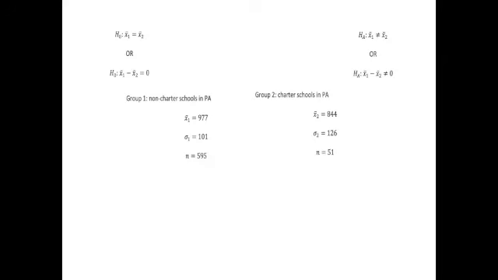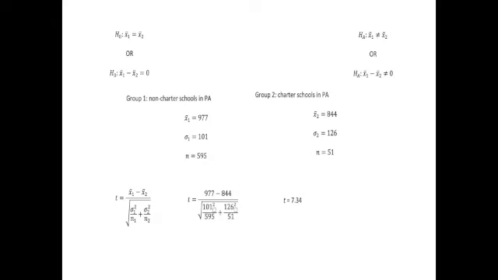So what you can see next is the calculation of t. Once again, very similar to the calculation we had for the one sample difference of means test, where the numerator is the difference of means, in this case x bar 1 minus x bar 2, and in the denominator we have the standard error of the mean, which is based off of the standard deviation of the samples. Note here that since I have two samples, the math is a little bit more complicated, but it's just a matter of plugging in the values from above. So if we plug in our values, we have 977 minus 844 in the numerator, and then we've got the 101, the 126, the 595, and the 51 in the denominator. Going through the mathematics and reducing that all down, we get a t-score of 7.34.